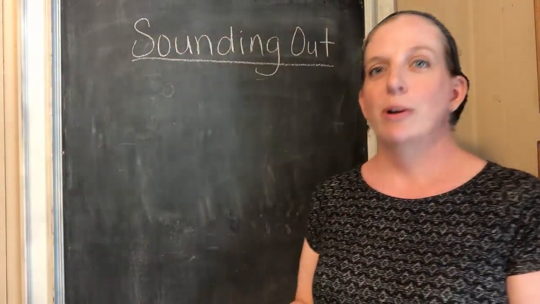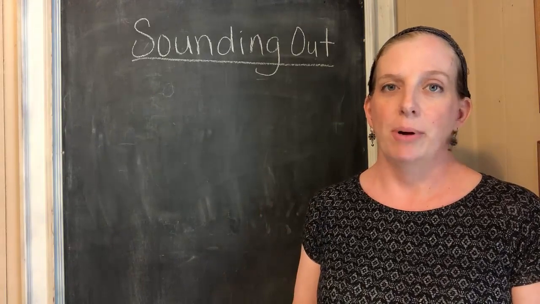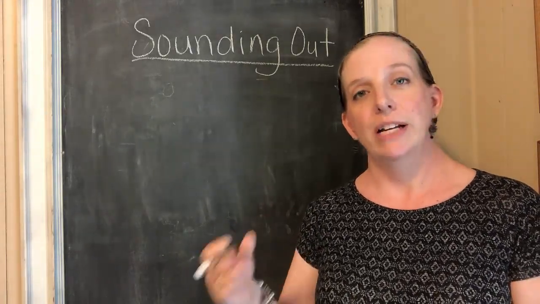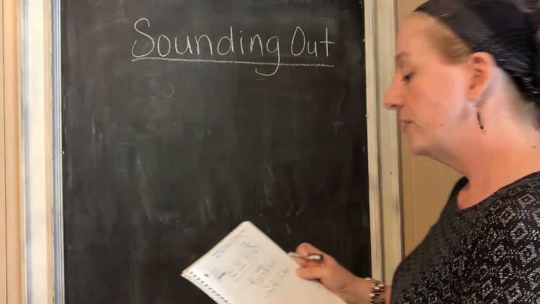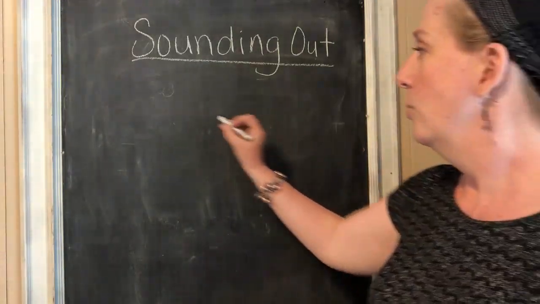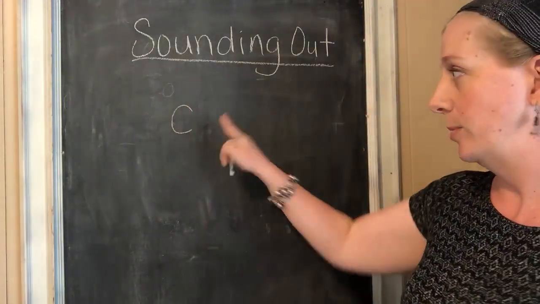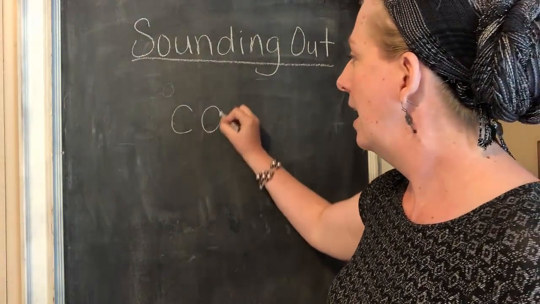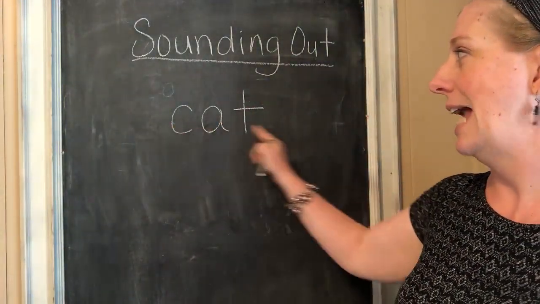Now in part 2, what we're going to do is sound out some Hebrew words. It's really simple. I'm going to assume that you already know the sounds of your consonants and the sounds of your vowels. First of all, let's think about how we sound out a word in English. First, we say the sound of every single letter. This would be k, a, t, and then we say it quickly, cat.